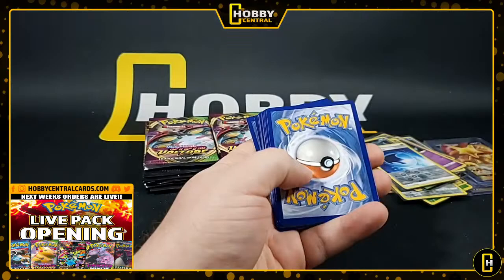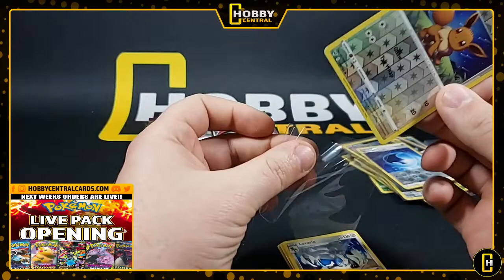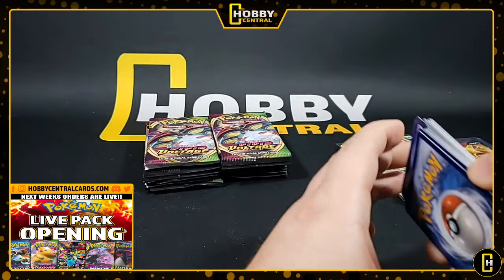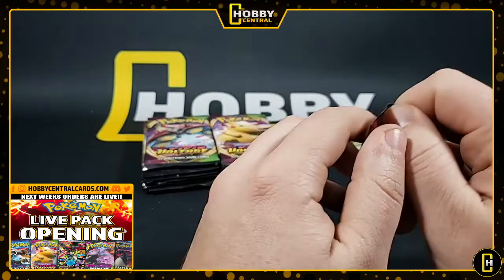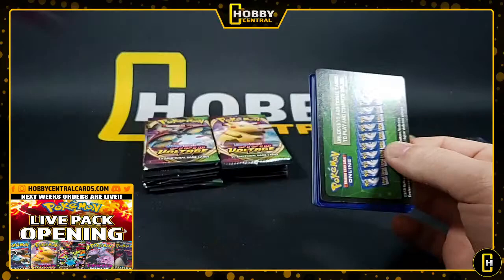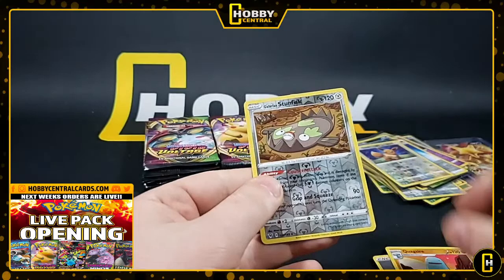Also, we kind of severely underestimated the amount of time it would take to even get through the packs. Reverse Eevee, there you go. It took Jimmy, what, 3.5 hours? Or did it take him over 4? I can't remember now. I'm thinking about just leaving mine to go to 300 packs. God, that's a lot of packs. I gotta make sure I have enough time to devote that evening for that. But anyways, I think what I was trying to explain earlier, let's see what you got here, a Stunfisk.